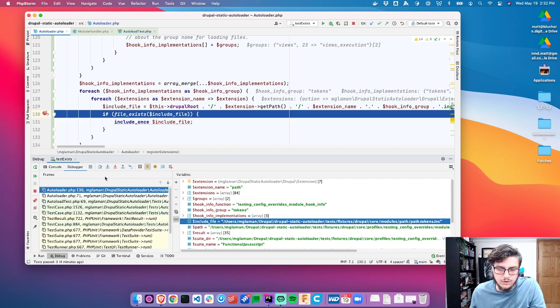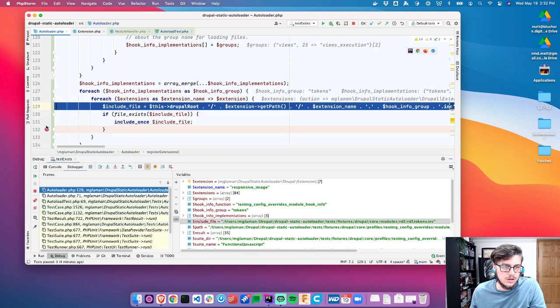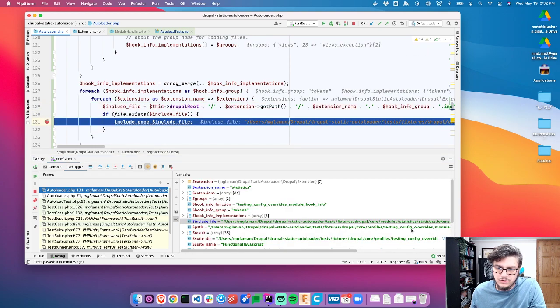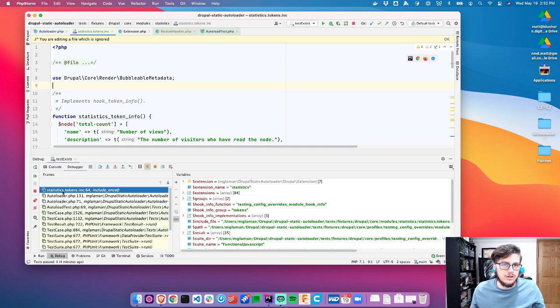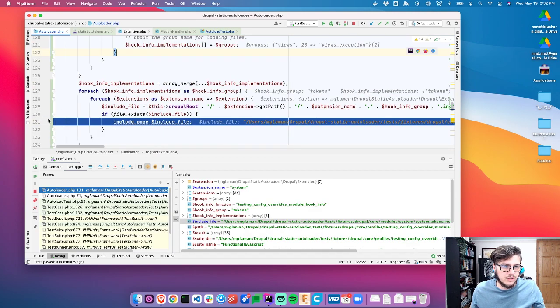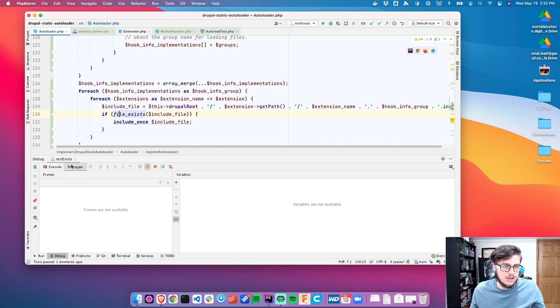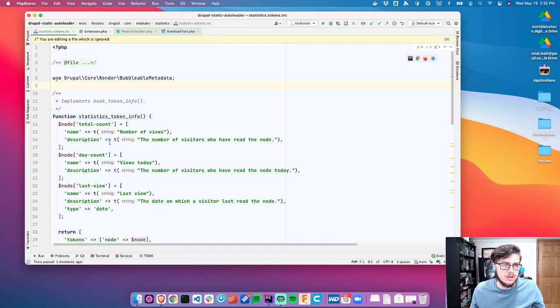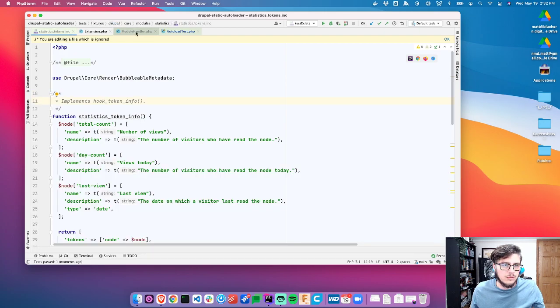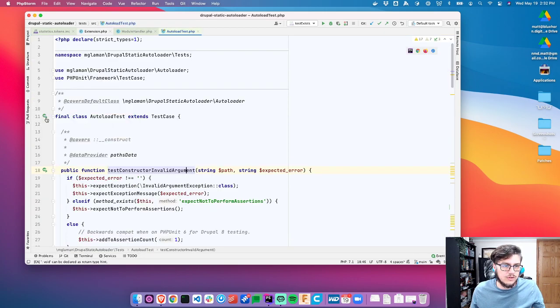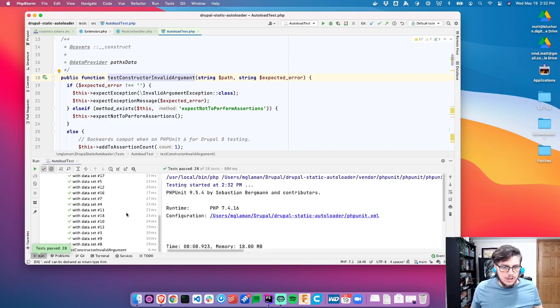Include file path tokens. And just going through more statistics.token. If I step into it, we'll see that this file is now loaded and I can hit play. Oh, it's going to keep going. So if I hit play, let's just run the entire file, and it passed. Or rather, that one function passed. So let's do this. Let's run it, and we're golden.